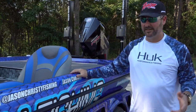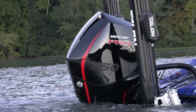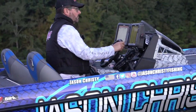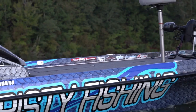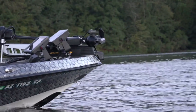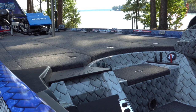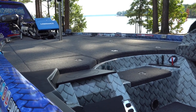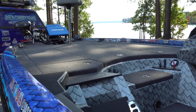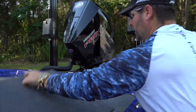Here we are — you saw my maiden voyage in my brand-new 2019 Ranger 521L powered by Mercury. Today I'll walk around the new boat and talk about what I'm running, why I'm running it, and how things work. Looking at this single console boat, Ranger has given me lots of legroom. It's 21'9" with a super wide beam, so the front deck is like running an aircraft carrier. Walking to the back, there's great storage.